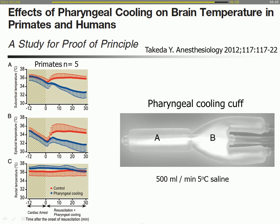I can say that this group has the paper in for their clinical study of about 108 patients has been accepted in Resuscitation. I can't show you the data because it's not in the public domain yet, but it's definitely accepted. And the one thing that I will give you a slight clue about, before you get too excited, is that the machine that is used to cool and circulate this fluid is huge. So there is no way, as far as I can see from the photograph, that you are going to shove that in the back of an ambulance. So that at the moment is something which I think could be used in hospital.